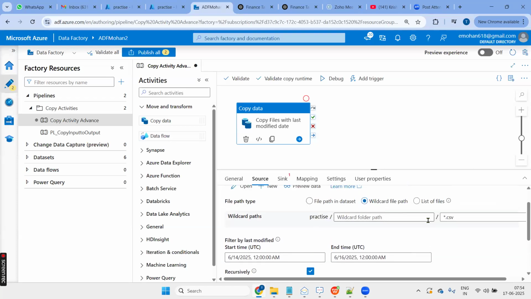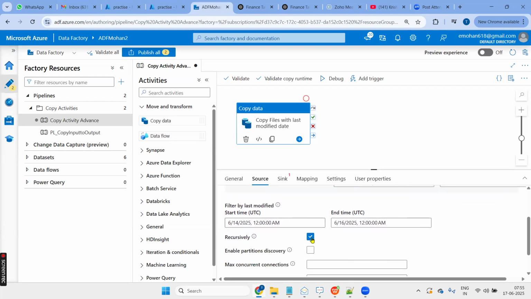I gave the data set and chose the wildcard path in that folder, whatever CSV files fall between this modified date, 6/14/2025 to 6/16/2025, and I enabled the recursively option here.